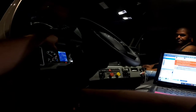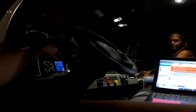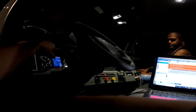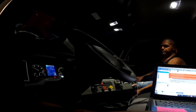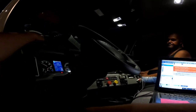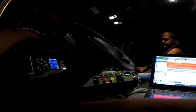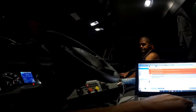All right, so your maintenance light's off. I'll let the owner know that it still has the EGR target flow error, even though it did go inactive, but it's at a permanent status. So I don't know if they're going to just want to let it go that way until it happens again, see what happens, or if they want to take it in, because this truck only has 1,600 miles on it. So they might want to take it in to the dealer, because this is under warranty, to see if they can figure out why there's a problem with the target flow for the EGR. But everything's out, so you'll be good to go.